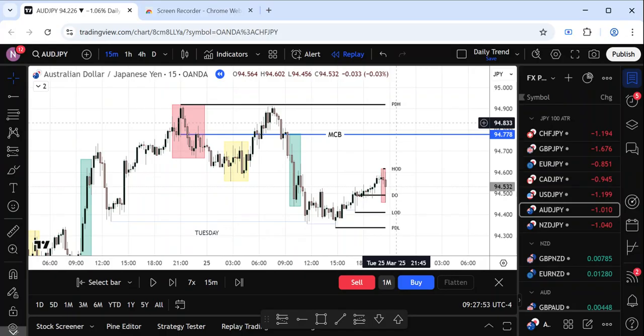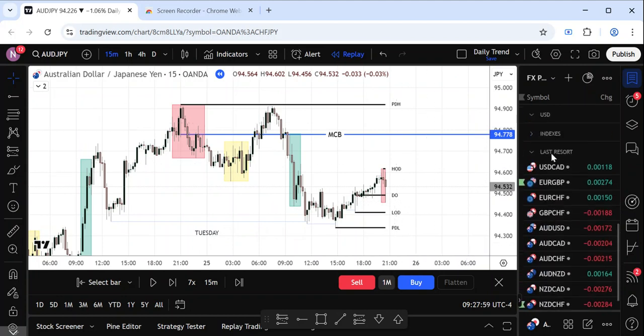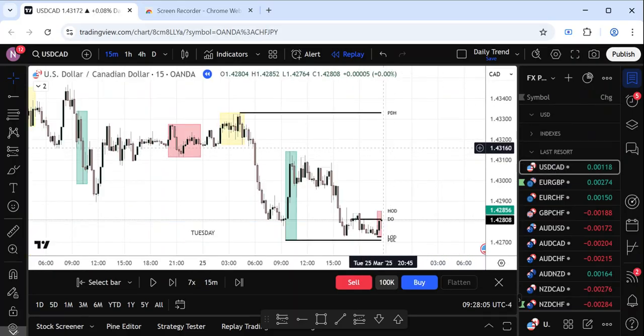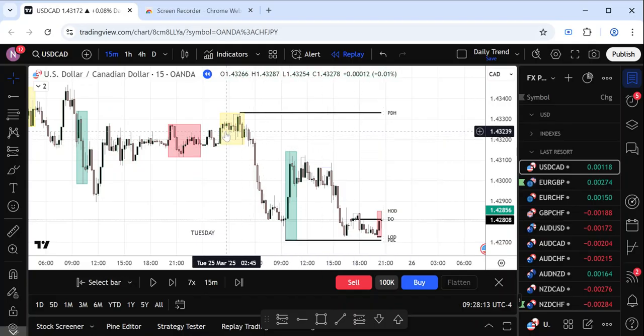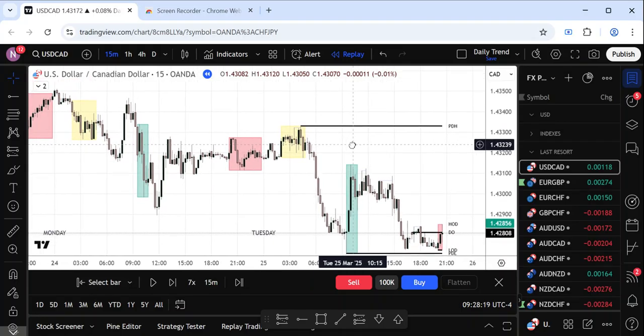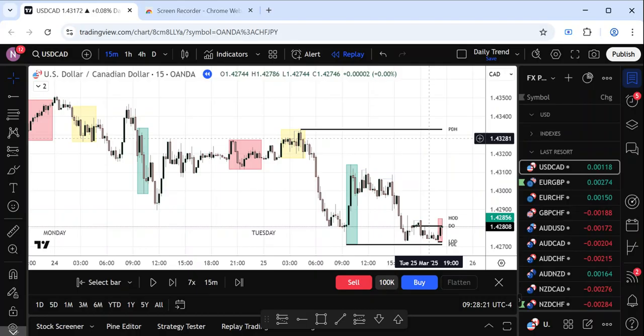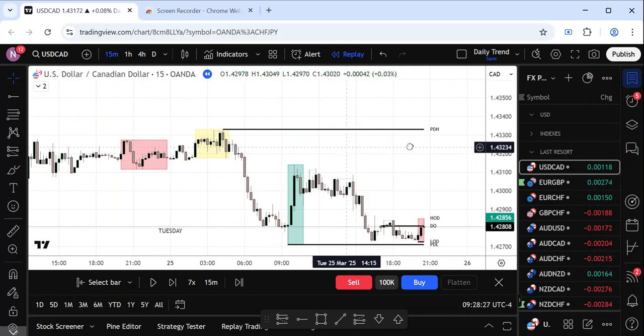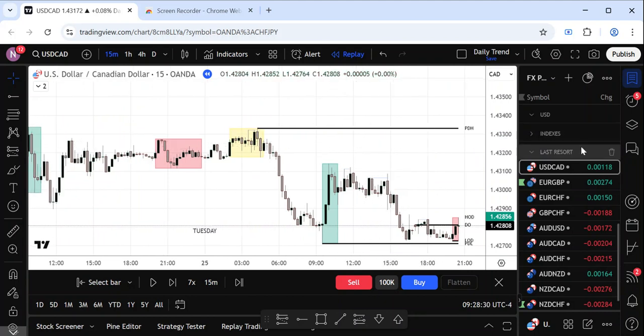Let's see. I also took dollar CAD long. Let me take a look at that because I was a loser. Okay, let me see if I had the time on that. During London. I just don't see where I didn't notate that good enough to see how or why I took dollar CAD. So I'm gonna skip over that one. So AJ was the one for Tuesday. Let's go ahead and go to Wednesday.